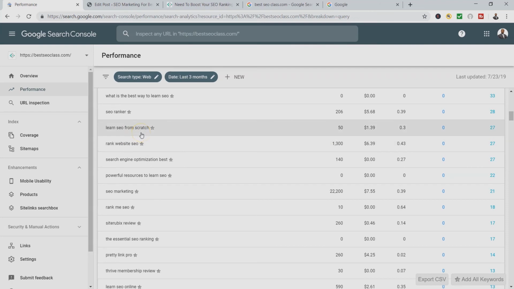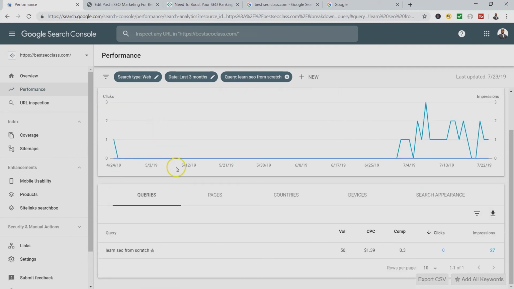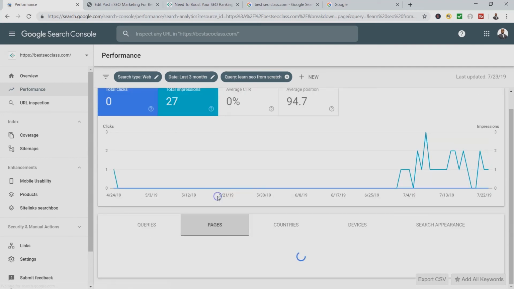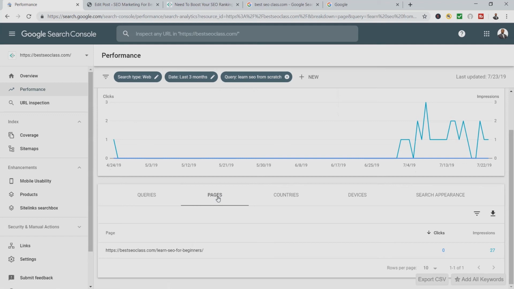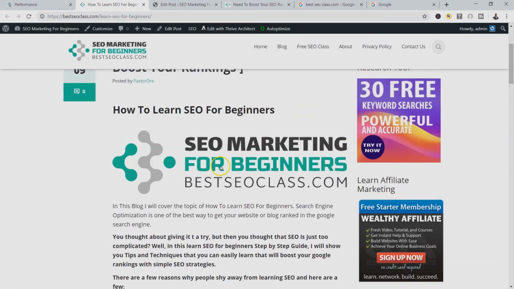That's a good one. So I click the keyword and I want to find out what page is causing that to show up. I click pages. Okay. So when someone types in learn SEO from scratch, my page that's showing up in Google is this page here. So let's see how that one looks. If I wanted to optimize it for that keyword, I would look at my blog title, my meta title, my meta description, and my on-page content.